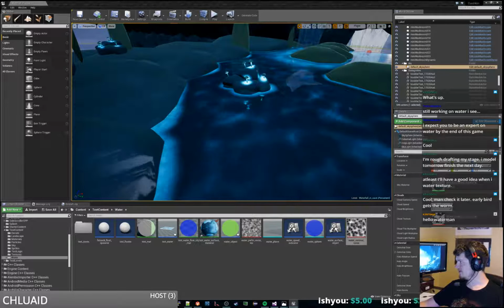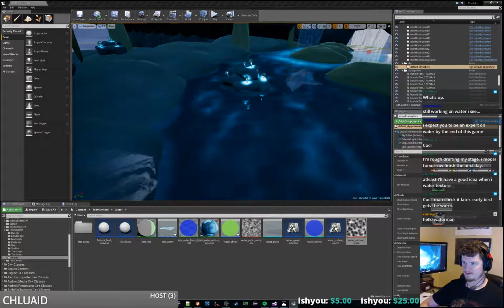And then we can change how prominent the effect is.